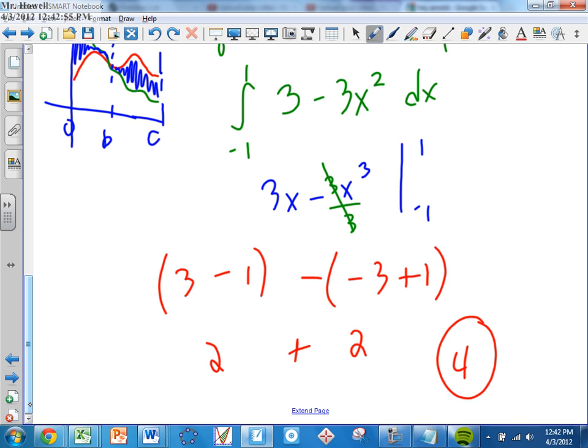Let's look at an example that's not. Again, if it's symmetric and it makes it easier, do it. But if it's not symmetric, like 5x squared plus 2x plus 7, it's going to be on this side over here. So it's not going to be symmetrical on both sides of the axis. Okay? But if you notice that, especially when you're graphing, just do one side and then flip it over.